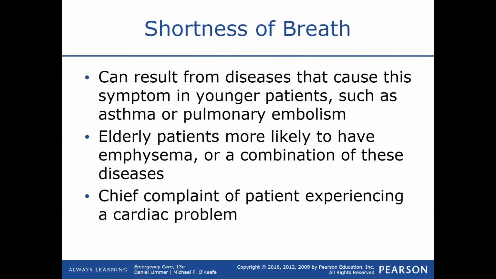Shortness of breath can result from diseases that cause this symptom in younger patients, like asthma as a good example, or pulmonary embolism. So they're just like any other patient. With shortness of breath, they're going to have the same medical issue as an adult patient or a pediatric patient. The only big difference is the reaction to that illness is slower. The sensation is slower, and it's because of that decline in function.